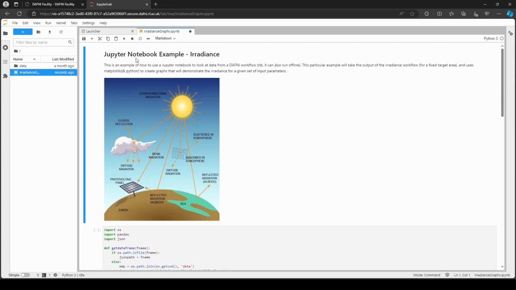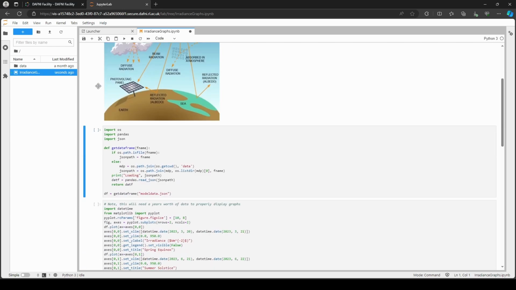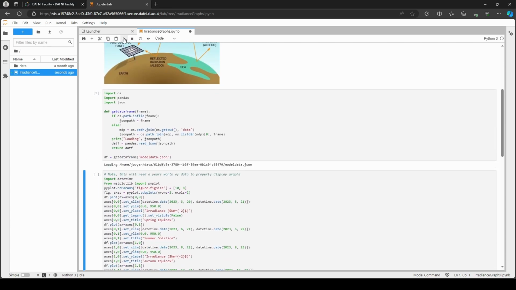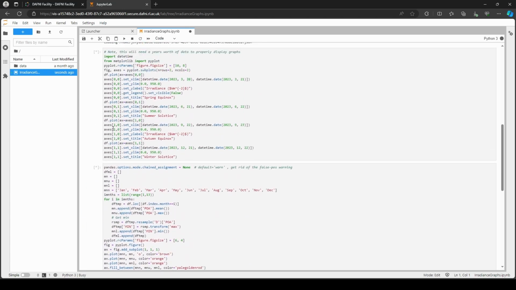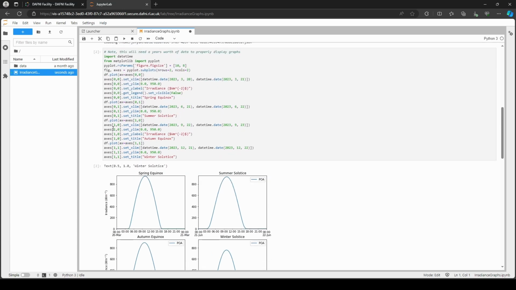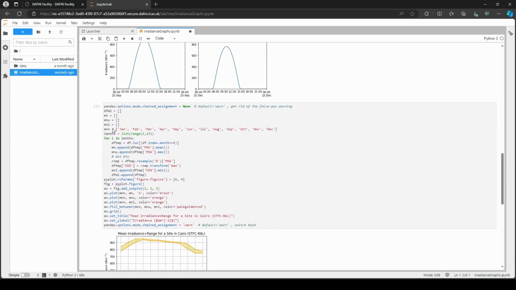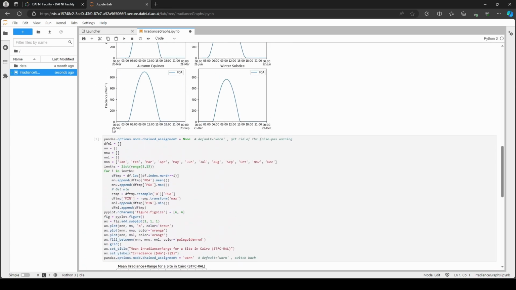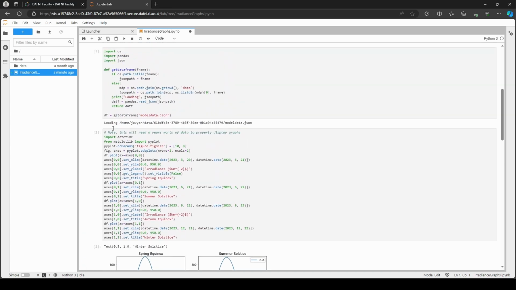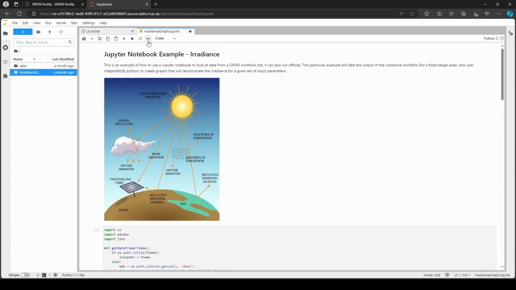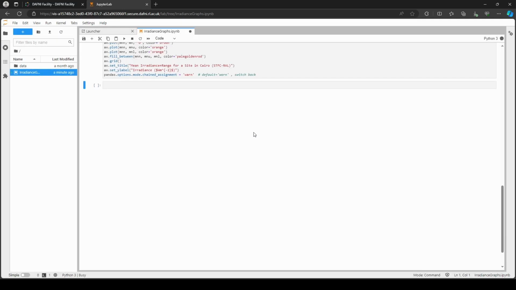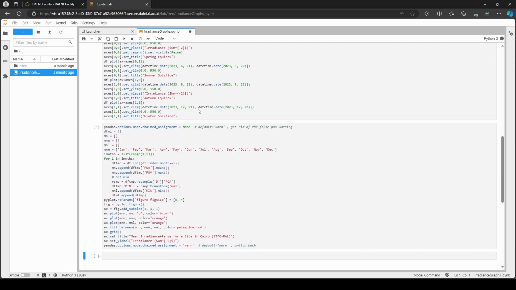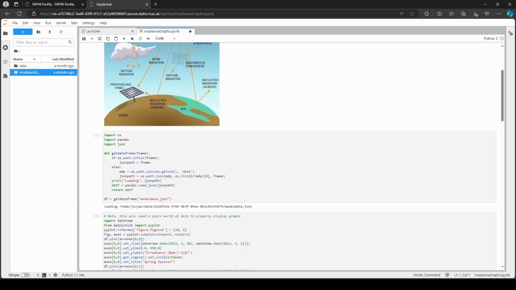When it comes to running the Python notebook, you have two options. Either step through one by one using the play button, which will run each section on its own. Or if we choose, we can use the fast forward button, which will restart the kernel and run everything in one long sequence. This tool is very useful for multiple different aspects of visualization and analysis, and helps us to share the data that we have produced with other users.